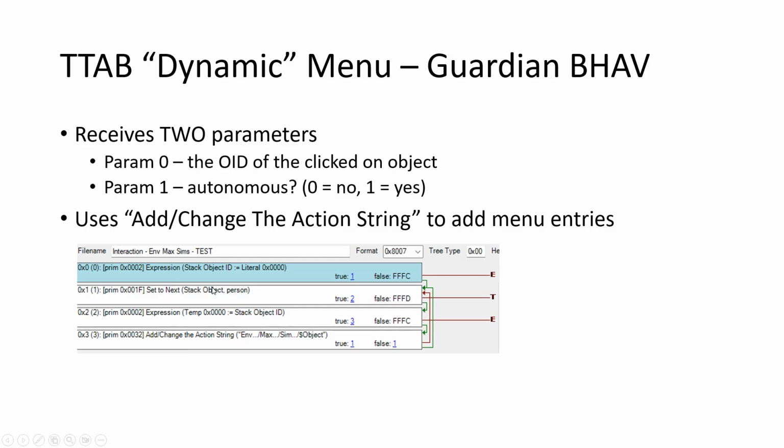The loop will find George. It will then add a menu on the object that is environment sim George. We go back around the loop, we find Bert. We set that one up, and then don't find any more people on the lot, and we exit. So this one Guardian behav has added 3 entries to the menu's object, one for each of the people on the lot.